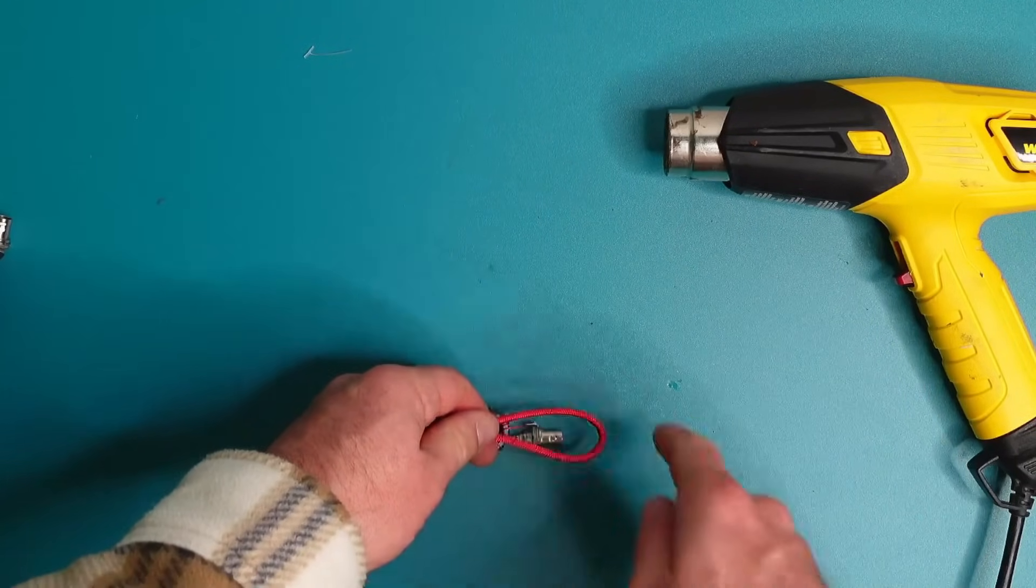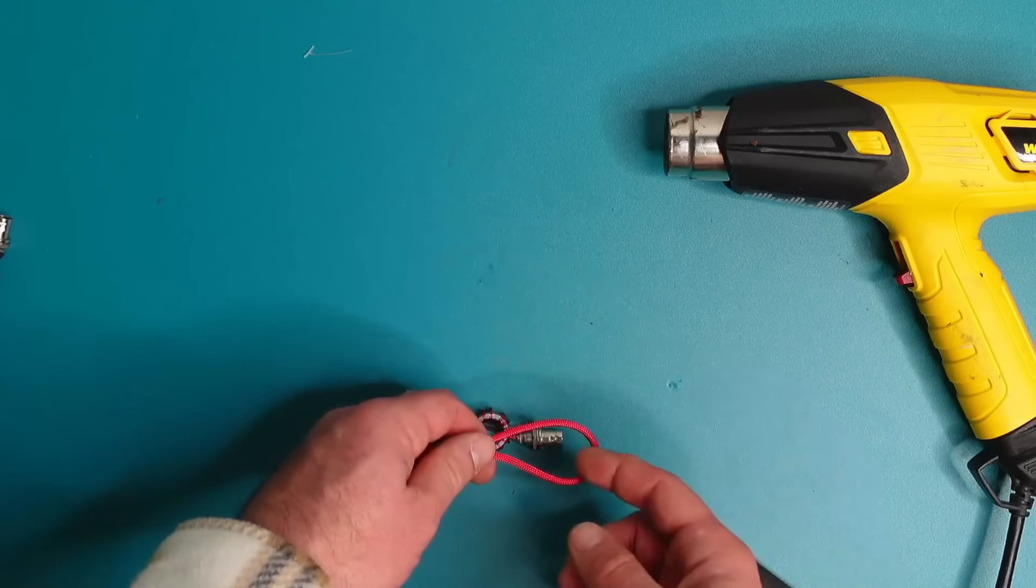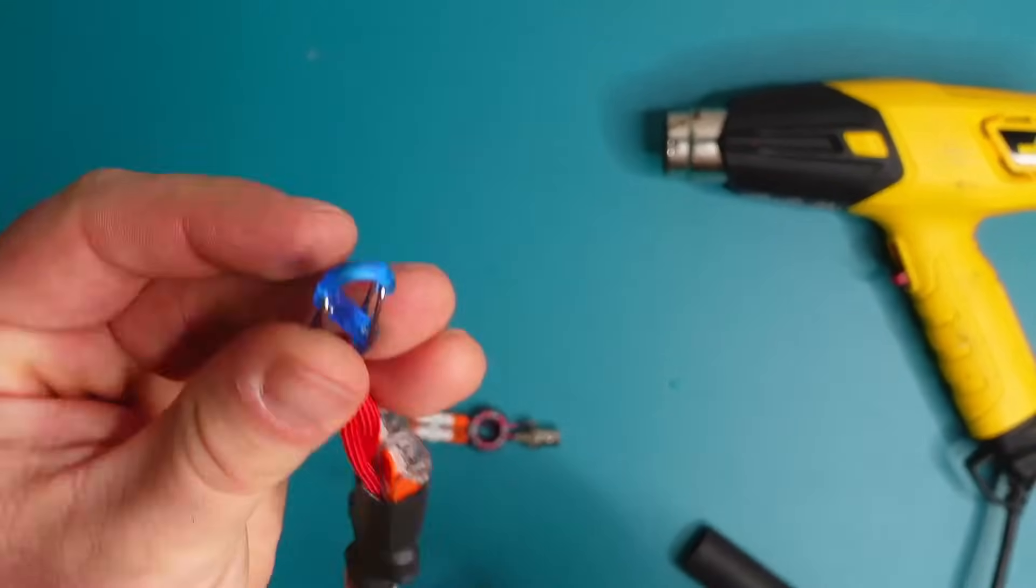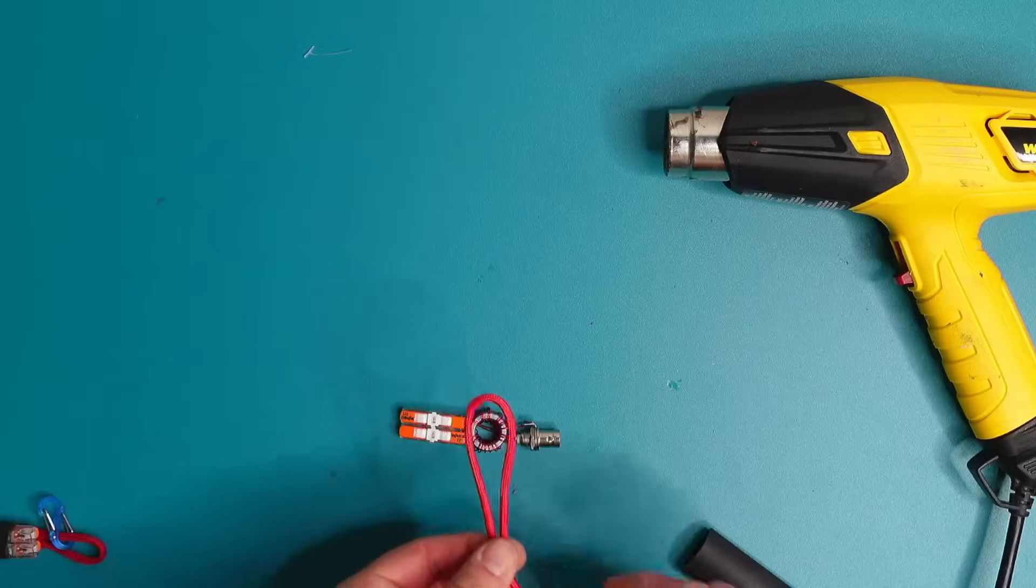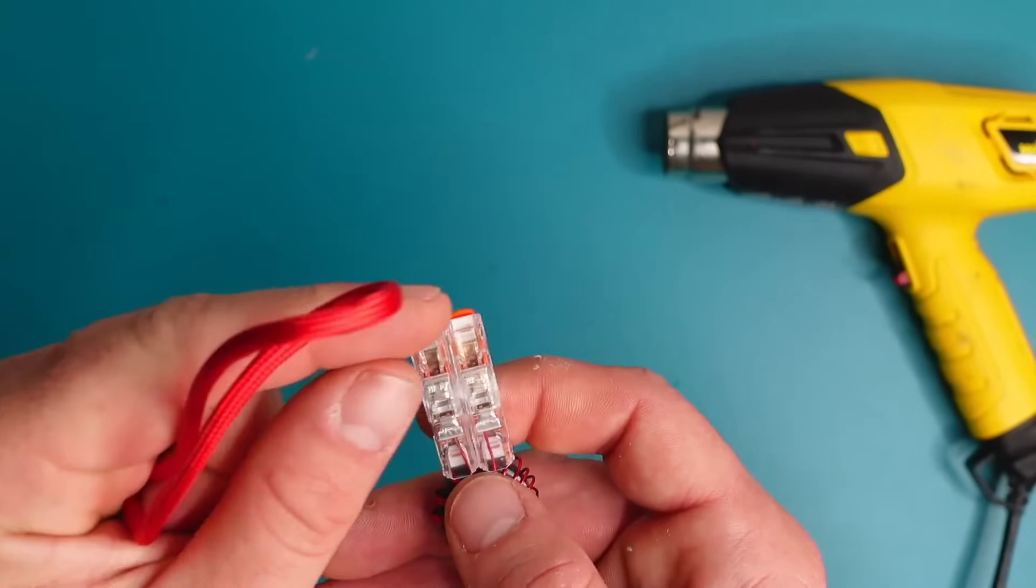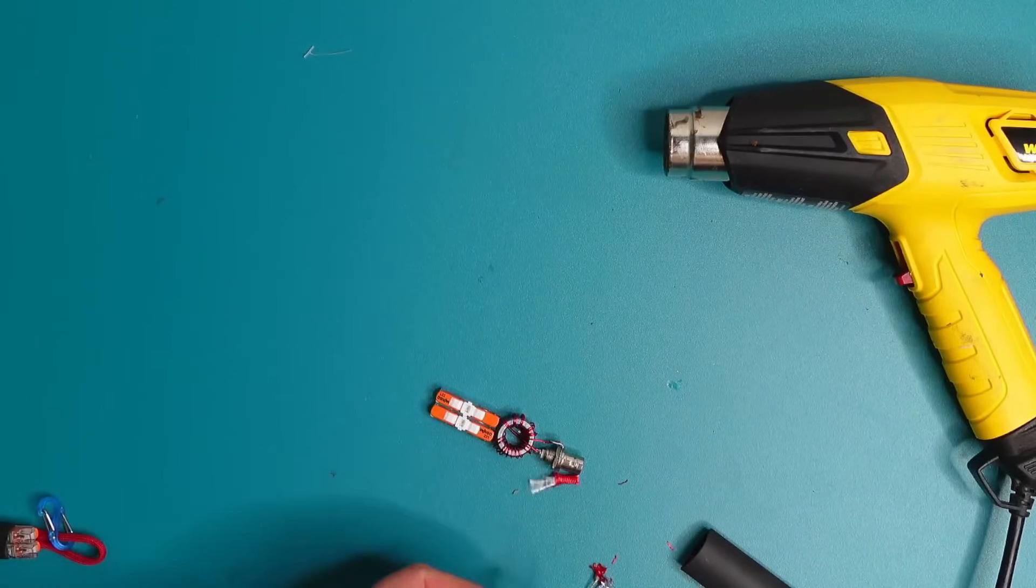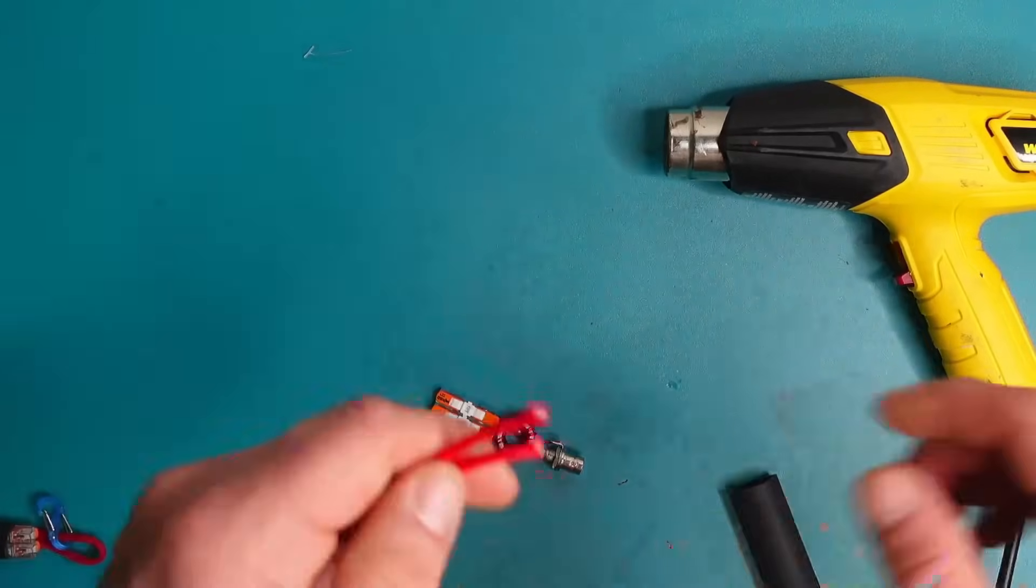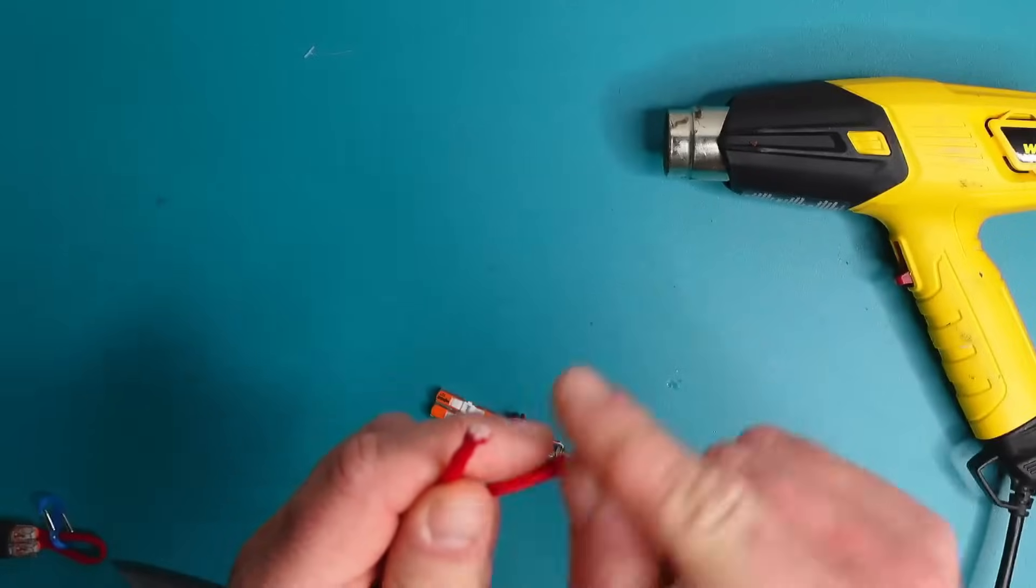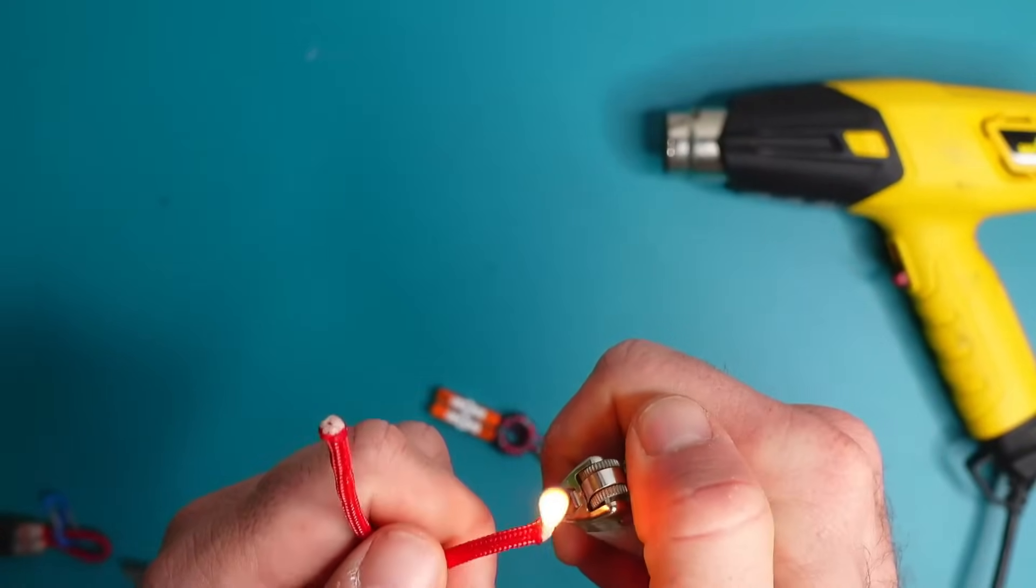And again if we add a loop on the bottom this will be able to give us some strain relief for when we put our cable through here our coax through here. So if we want to we could put a loop through the bottom as well as a loop through the top so we could hang this on a tree or put a little connector on it so we can go on top of a mast. Some people might be worried and I just want to point it out I don't really have a solution but they might be worried about strain relief at a 90 degree angle on the Wago connectors. I don't think it'll be a huge problem. Briefly I'm going to take a little bit of heat or a lighter to the ends of this 550 cord. This just helps keep everything together. I caution you if you're going to do this be careful because melting nylon is pretty much like napalm. If it gets on you it burns and it burns.